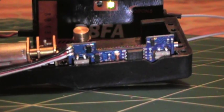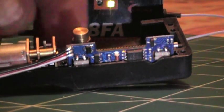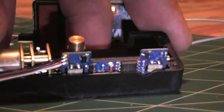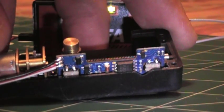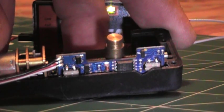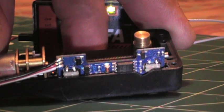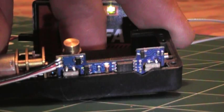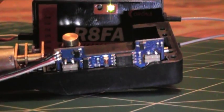It looks like we don't have any smoke, so this may be a good one. Now I'm actually going to actuate it here. Let's see what happens. I felt the motor jerk a little bit. Okay, this retract is working.